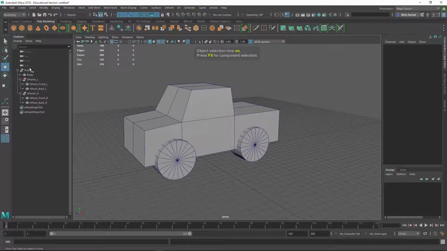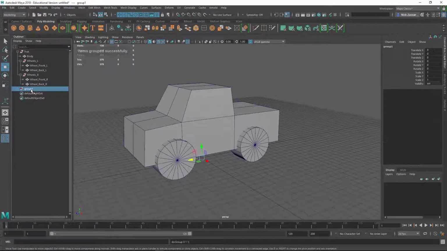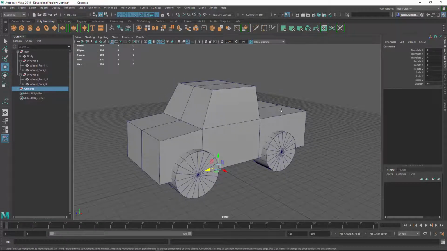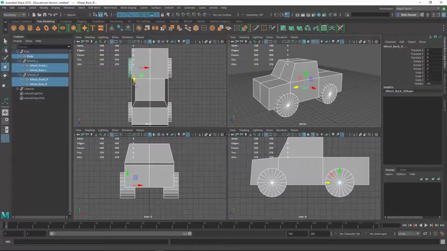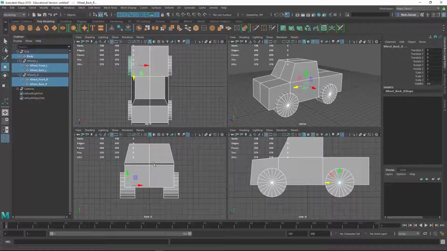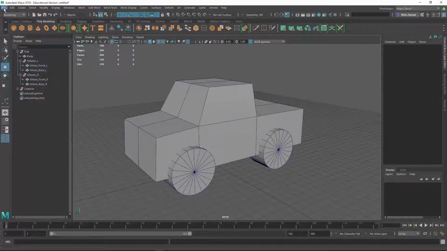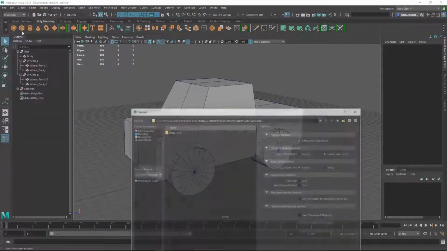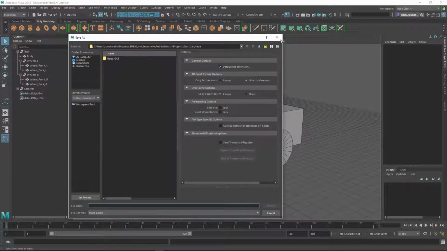Okay, so there's that. The other thing I like to do is take my cameras and hit Control G and group them and call them cameras. And so there you have it. You've got a nice little scene here. I might select everything, tap the space bar, and then go into each one of these views and tap F like this, and then go back here. And after you're done, you'll want to go ahead and say File, Save Scene As, and then save it to some kind of location where you want to preserve this.